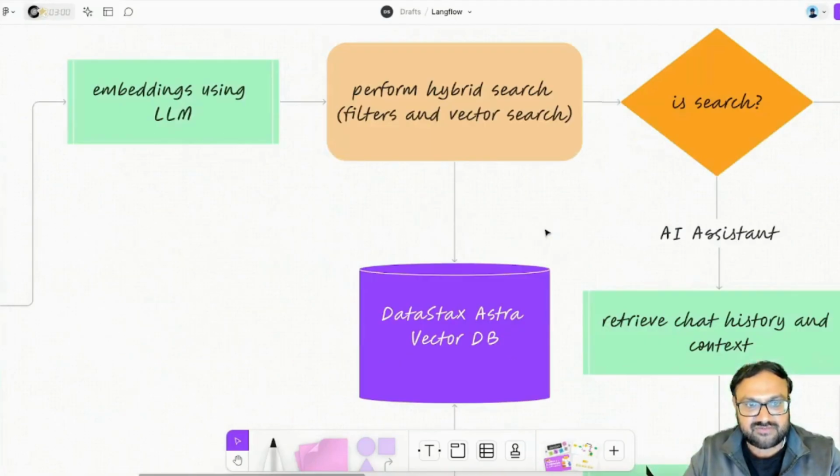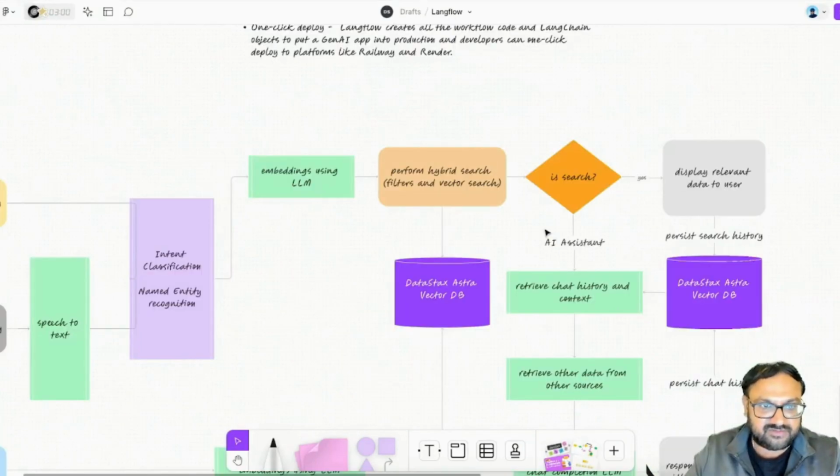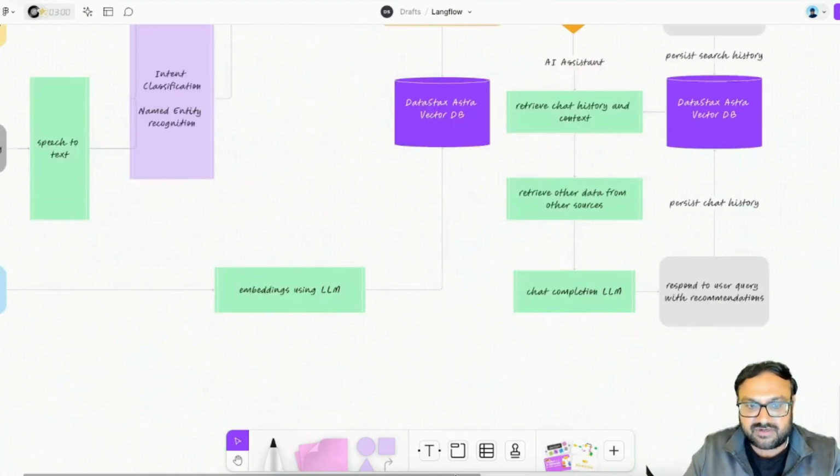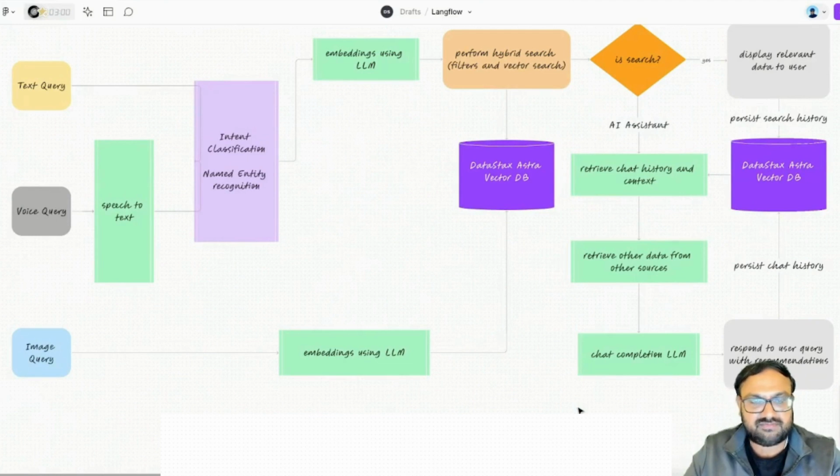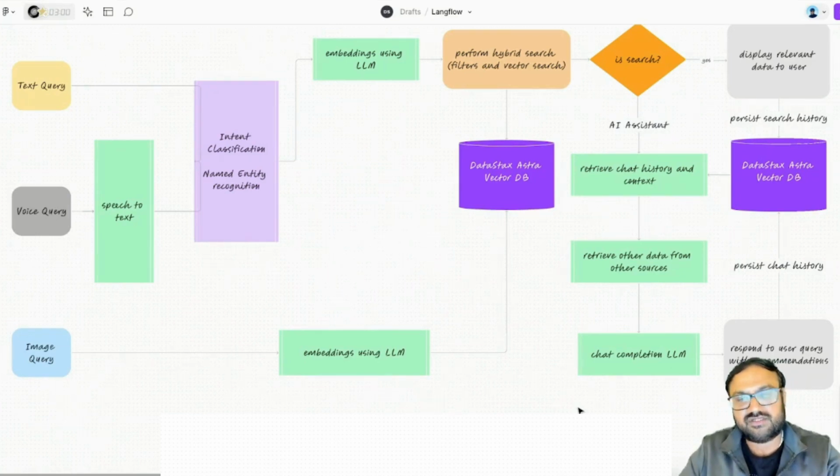Now let's move into the chatbot itself, right? Typically a chatbot would have a number of steps like this. It's going to be complex in a production use case, obviously. You would take inputs from text, voice, and so on. You would have an LLM detect the intent of what the user is asking, or you might do named entity recognition to find key insights from the query, that you could use in a hybrid search in DataStax Astra.